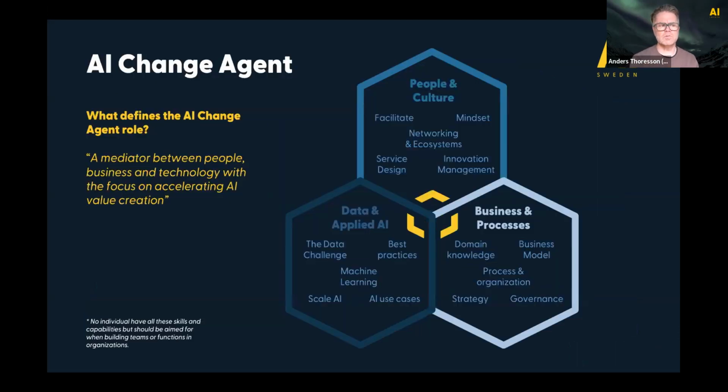Just before I start to wrap up, a little bit about the role that I and Astrid, who is on the call as well, and two colleagues of ours, Marcus and Eric, are having inside AI Sweden: the AI change agent role. We are seeing that this is a role that's really important within organizations. We sometimes think about ourselves as translators between different parts of the organizations, making it possible for the ones who are more on the technical side to really understand what the business needs of our organization are, or what the purpose of the organization is at all.